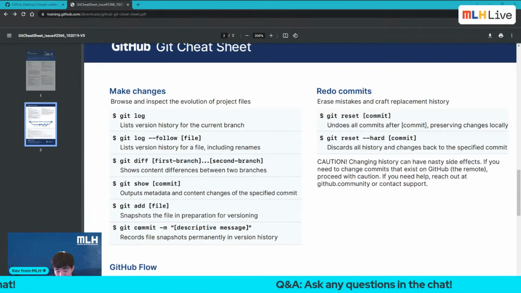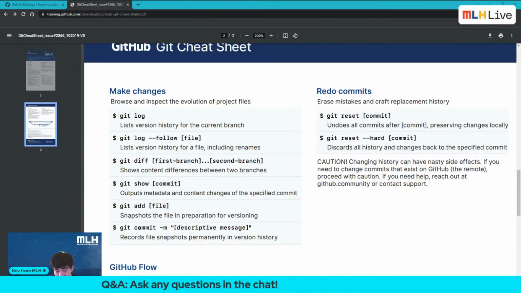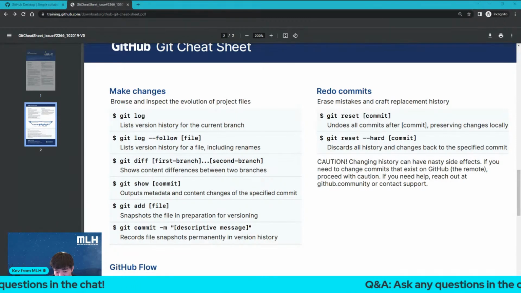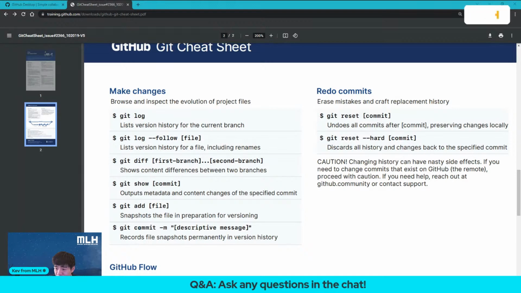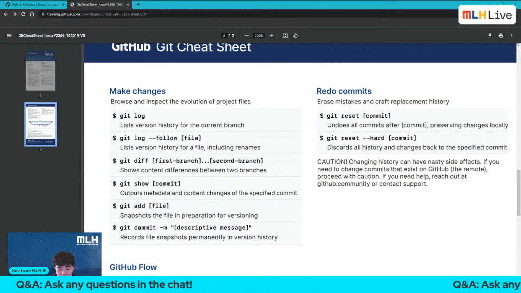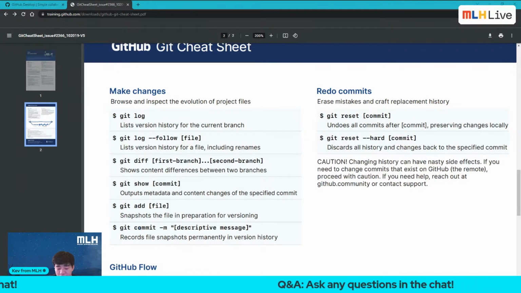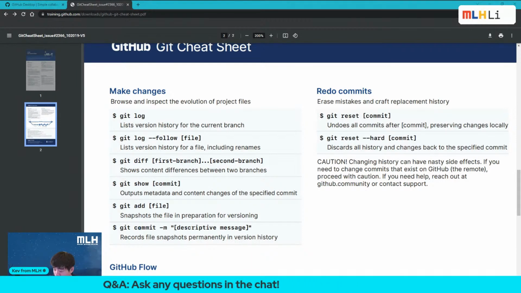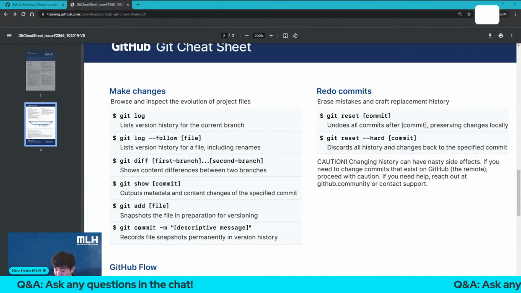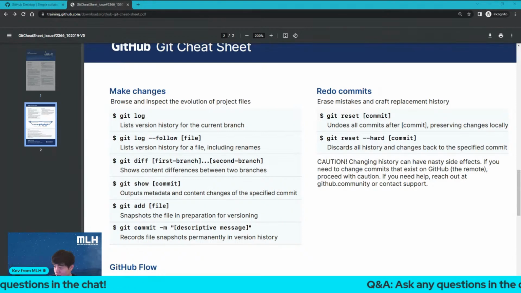Let's see. Do we have any playlists? How about we'll try this playlist, I guess. And let's try this song. If anybody wants to tell me the music is bad, I'm always up to change it.